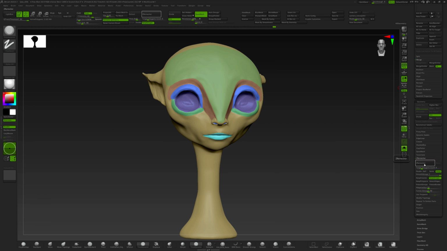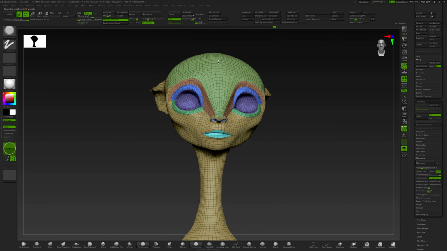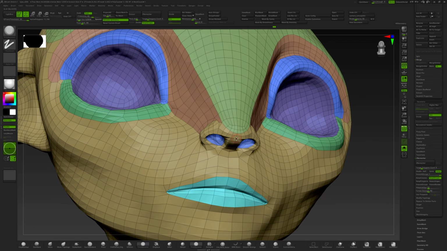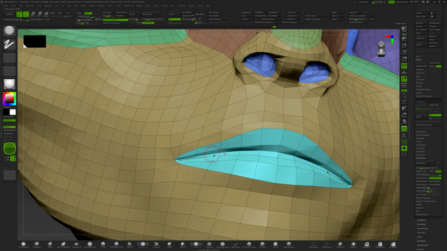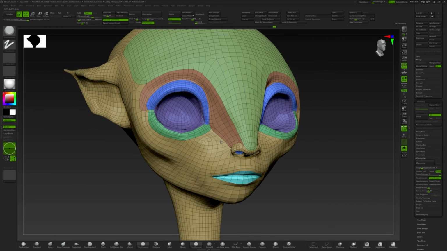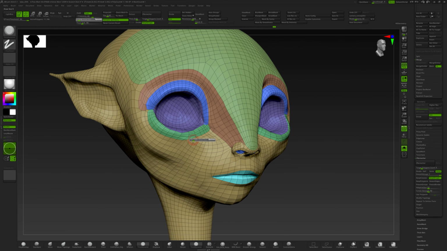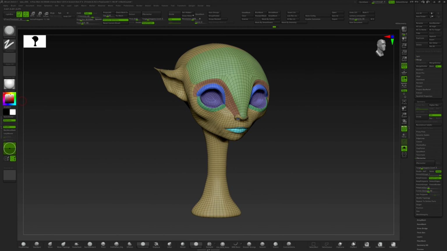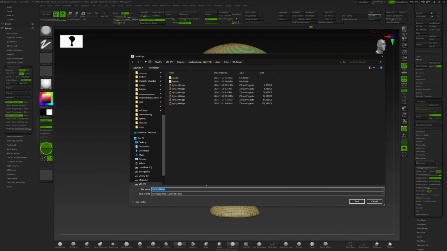And now that we have these, we just make sure keep groups is checked, and you'll see we get a really much better result using this. So we get much better edge loops, better definition. I would never do final topology using ZRemesher, but you can often get a very good head start if you want. And then obviously this is for aligning facial features, which is really useful.